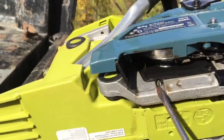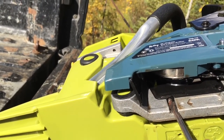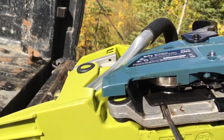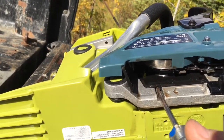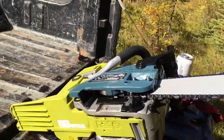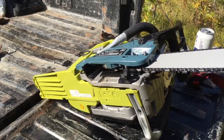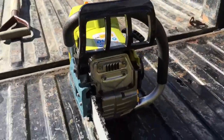Okay, so here's the oiler, and it's got a notch system to it, so that's minimum oiling, and that's max, and it was at max. I'm going to leave it at max until everything's all nice and lubed up, but that's a really nice feature. I can't believe a cheap saw has that on there. If anybody knows what this is cloned off of, like I'm sure it is, if it's a Stihl or a Husky or an old Jonsered, let me know, because I'm sure it's not a unique design, or at least I don't think it is.